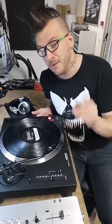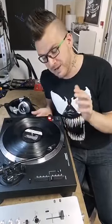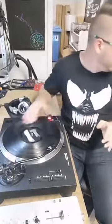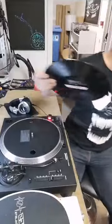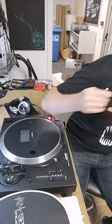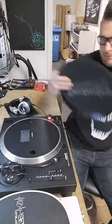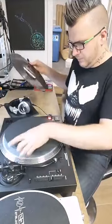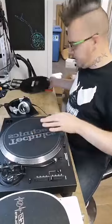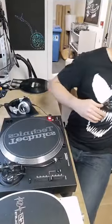And that's not a sales pitter patter for the stuff that I do, but I will tell you now, I'm using my mats and they're a damn sight better than the ones that come with it. Because I can tell you right now, look, if I switch this over and put the Technics mat back on, and I put it on with the slip mat and without it, it's right with the slip mat first, look. So, do it with the slip mat and with the originals. Put my scratch record on.